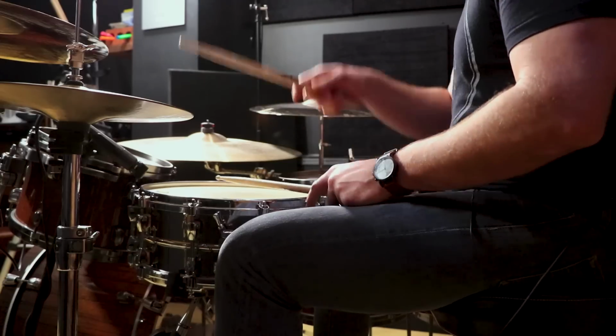We're going to play that same pattern again where we accent 2, unaccent the E, and then accent the "and". Then we're going to play the same pattern we played in measure 2, except instead of opening the hi-hat, he plays an accent on the snare drum, then 4, and then "and" with the kick drum and the hi-hat.